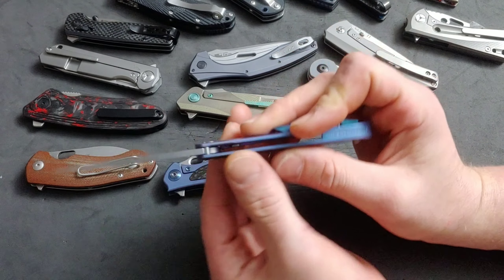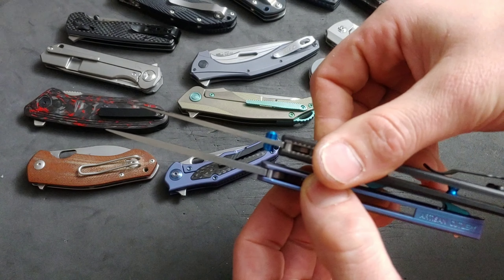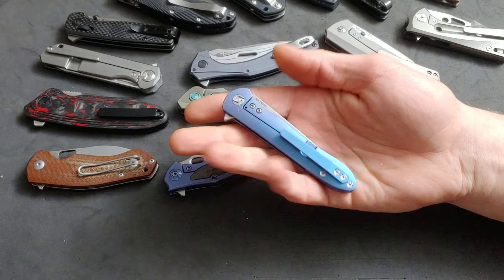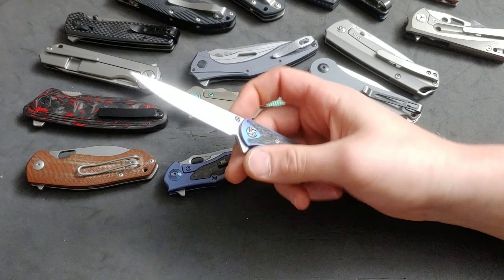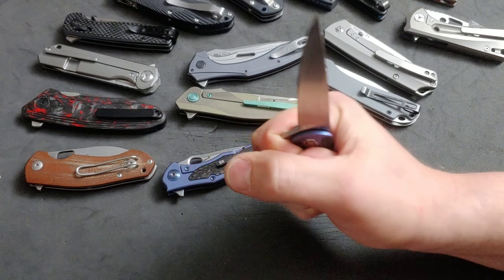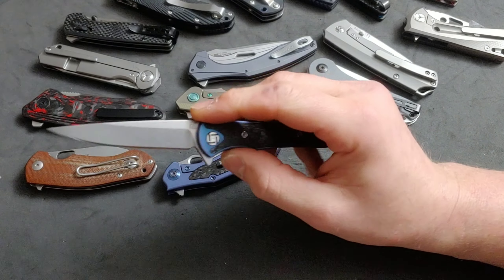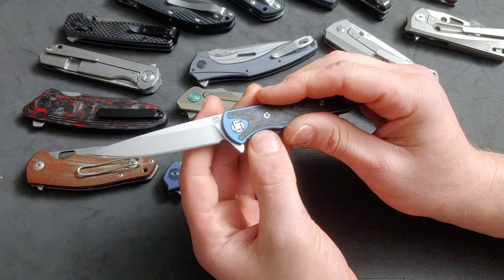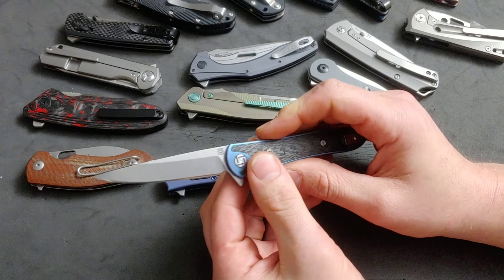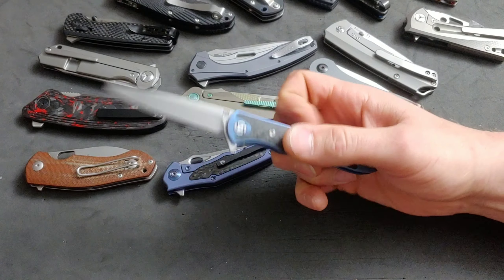A lot of knives are just not doing what they're supposed to. Like this little EDC knife — the blade stock thickness doesn't even make sense to me. Why would they ever put this thick of a blade on this light duty of an EDC? This thing is a gentleman's knife, that's all it is. I love this knife and I just use it for the tip, but I couldn't cut cardboard with this. I mean, this really isn't that type of knife, but it just baffles me why they'd put that thick of a blade stock — thick enough to pry with — on a gentleman's knife.